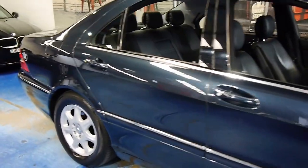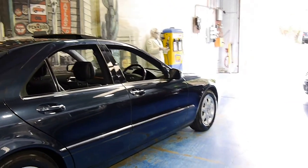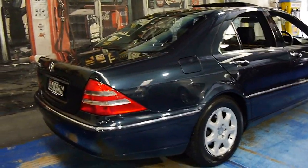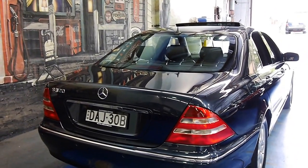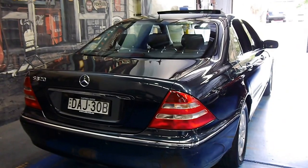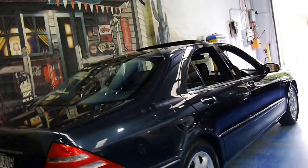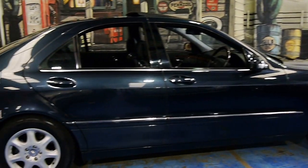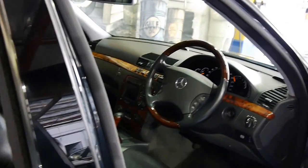It's sitting at around 165,000 kilometres — I'll confirm when I get inside. They're built to run forever; these are in taxi service in Europe as hire cars and limousines and they run up to a million k's. This is a baby. It's been very well looked after — we sold this car before and the owner has come back and upgraded to a slightly newer model. A very caring gentleman who treats his cars exceptionally well, has the maintenance done on time every time. He's a true S-Class enthusiast who walked out the door with the exact same color but the update in 350.